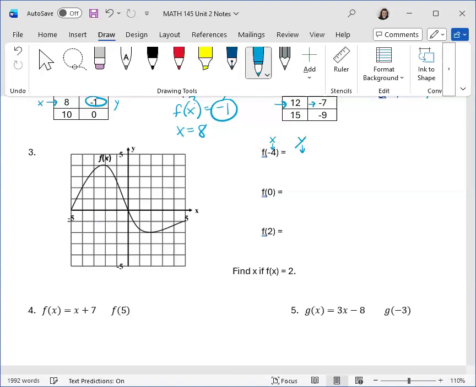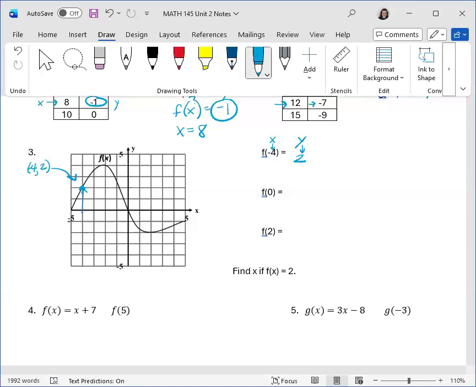So if I look at the graph, x being -4, I would move left 4 units. And then I have to figure out where does the graph touch the y value for that particular point. So when x is -4, y is 2. We have to rise 2 in order to get to that point. So this point right here would have the coordinate -4, 2. So when x is -4, y is 2.